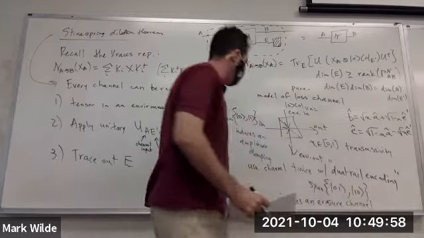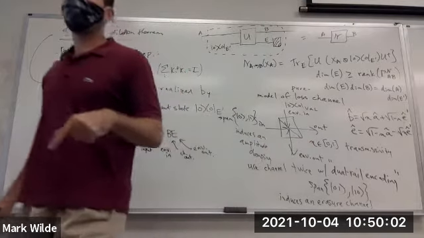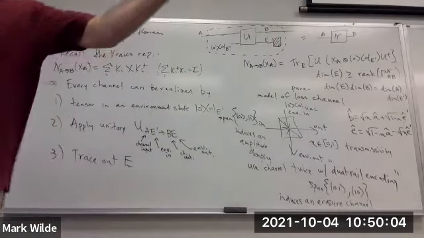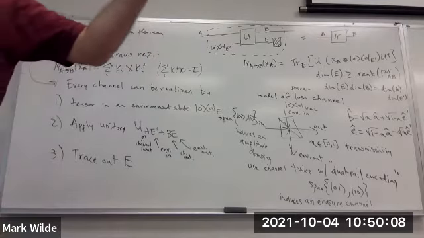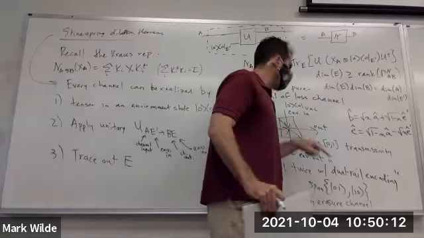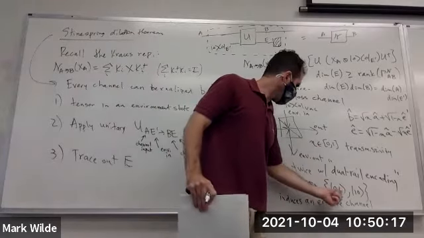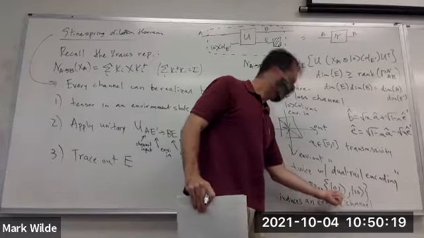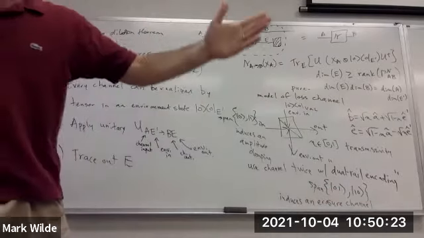How do you think about that? Well, if the transmissivity parameter is eta, then the probability that a photon makes it through is eta. That's another interpretation of eta. Okay? And so the probability that the photon does not make it through is 1 minus eta. That's going to be the erasure parameter, right? So if I send this state through, 0 will go through on the first channel use. Nothing always makes it through, right?